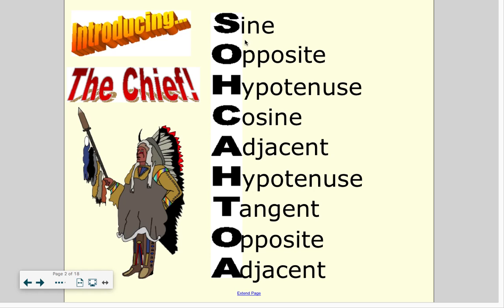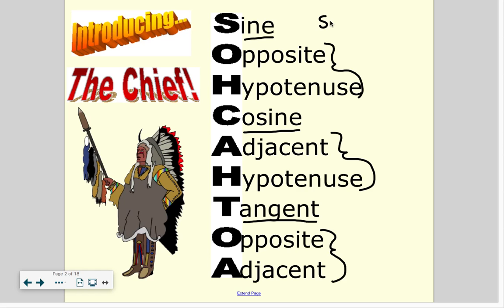When you're looking at this, we know that sine is based off of opposite and hypotenuse. Then we got cosine, and cosine is based off of adjacent and hypotenuse. And lastly, we got tangent, and tangent is based off of opposite and adjacent. So ultimately, if you remember how I drew them the other day, I have sine of theta equals opposite over hypotenuse. That's the same form for all of these. So cosine would be adjacent over hypotenuse, and tangent would be opposite over adjacent.